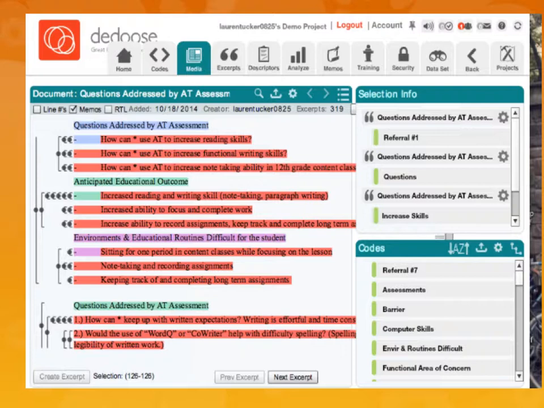I liked Deduce for this coding process because it made it easier. You can see here in this corner I have a list of my active codes, and if I click on a particular selection, it shows me all of the different codes that were designated to that particular phrase. So this part of Deduce was nice.